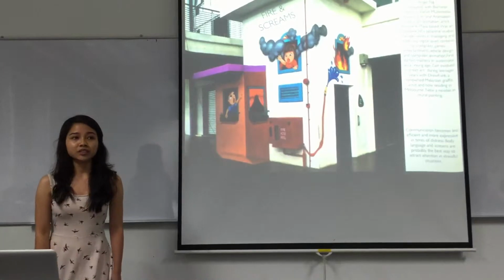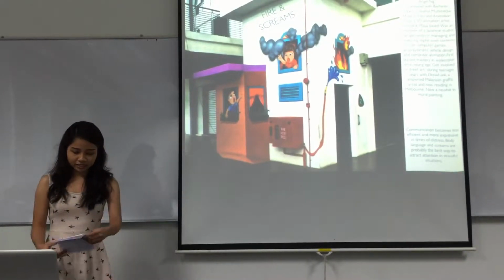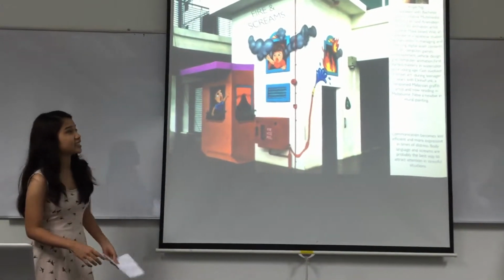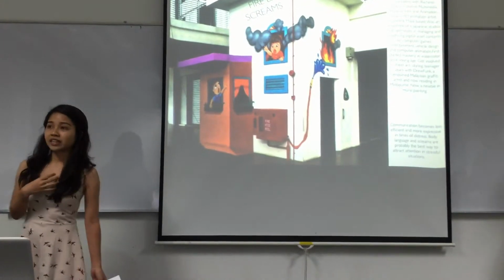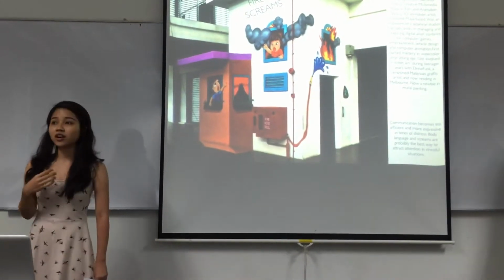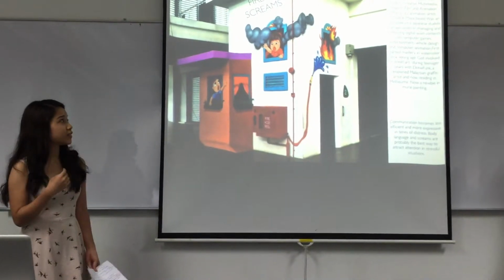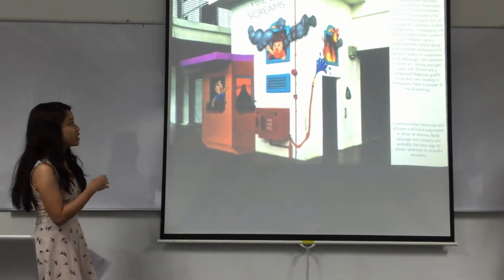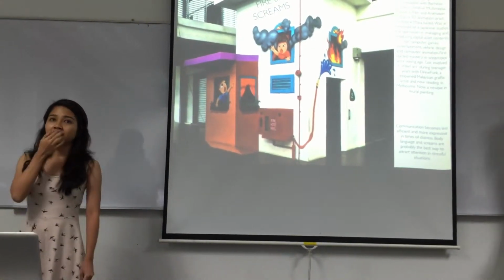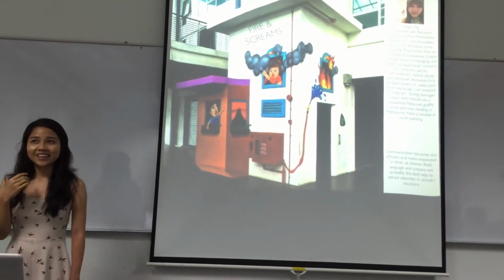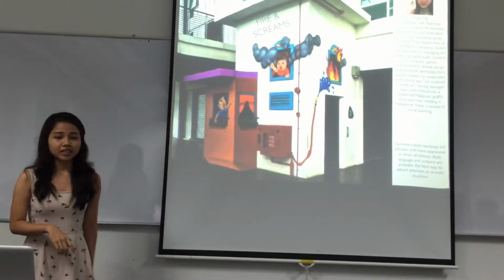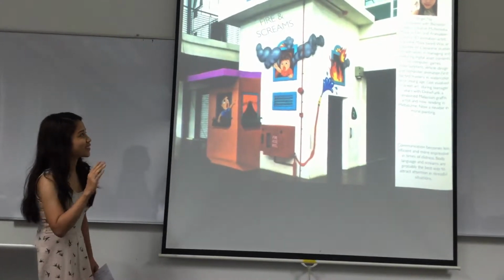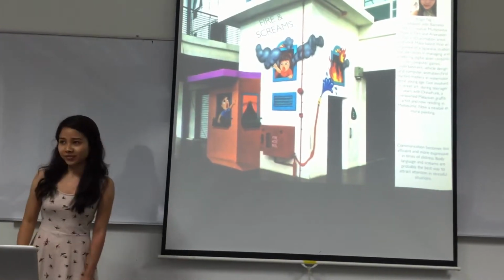The next is active perception. The meaning is a process in which your mind selects, organizes, and interprets what you sense. So here the sense is hearing and the sense of feeling. So when she feels that it's hot, he perceives it as a state of panic and he helps her. The next is conflict. So the conflict here is the fire. So the communication happens with the occurrence of a conflict. The last is gesture. So you can see he's pointing towards her and she's doing a gesture of putting her hand up and calling for help.